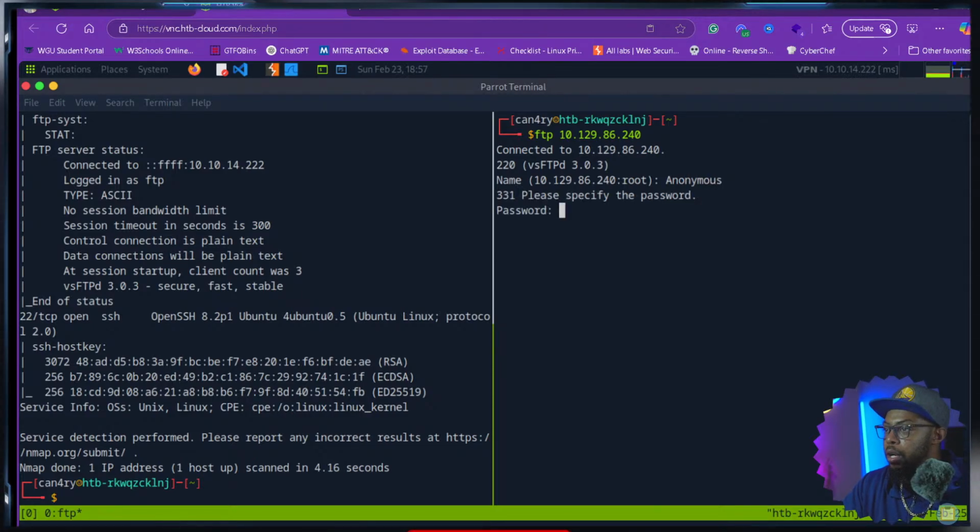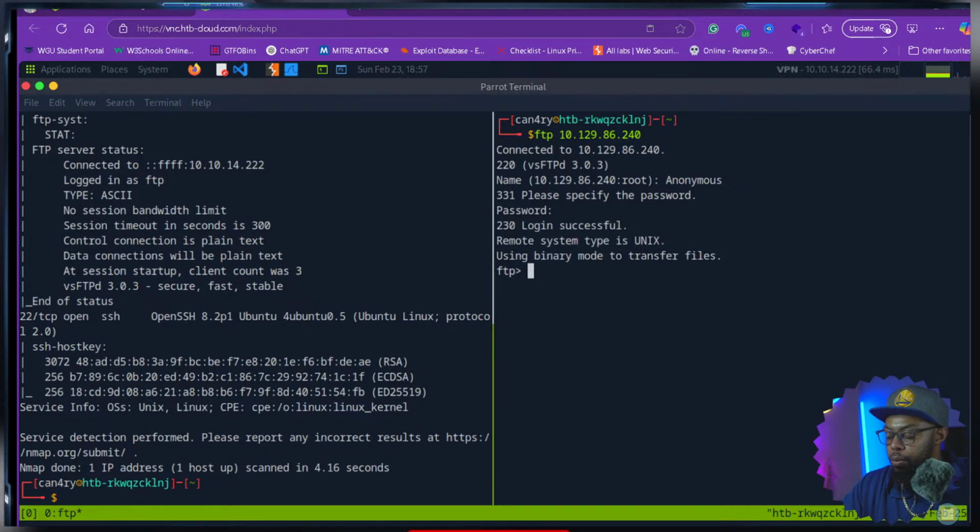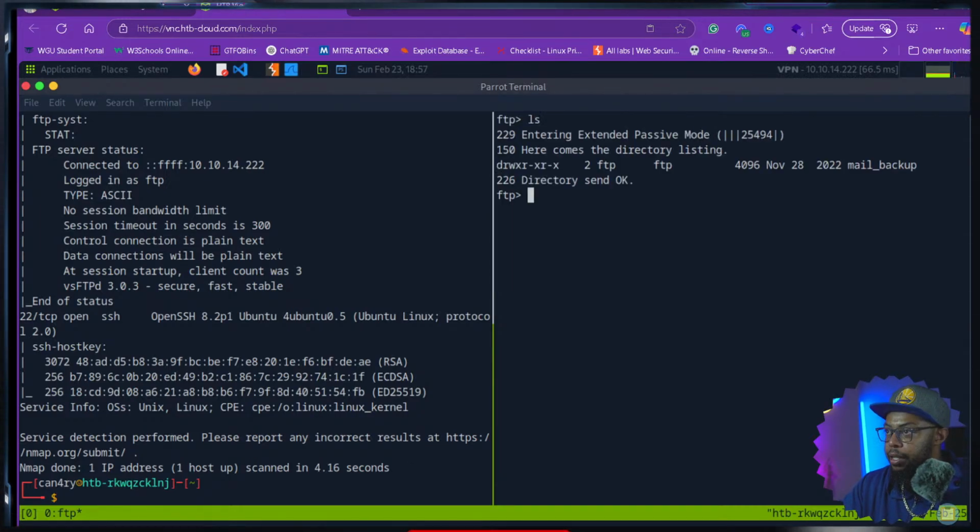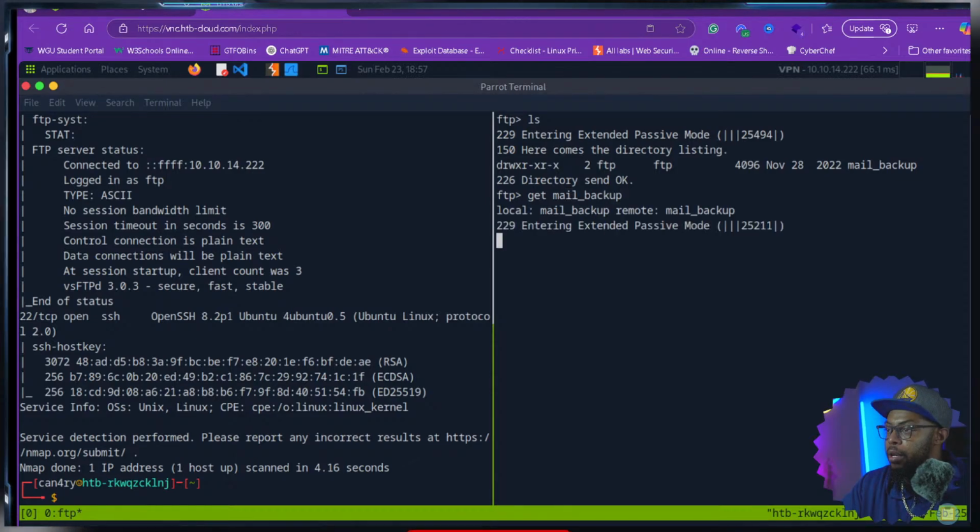Oops. Name. Let's see if that works. Oh, so we're in. LS. Looks like we need to get this file like last time. This is cool. This is seeming pretty familiar. So we need to get mail, I think. And then tab. Yep. Get that.